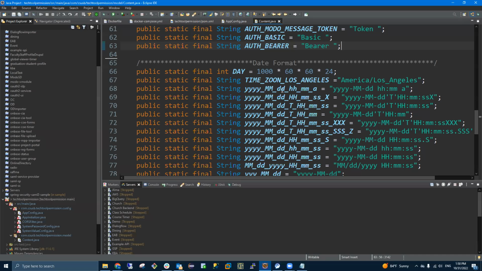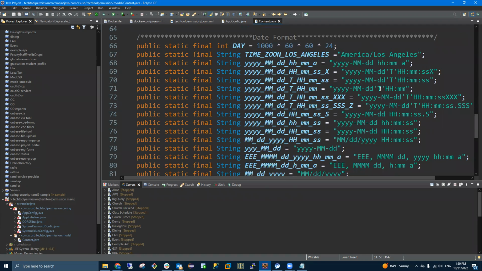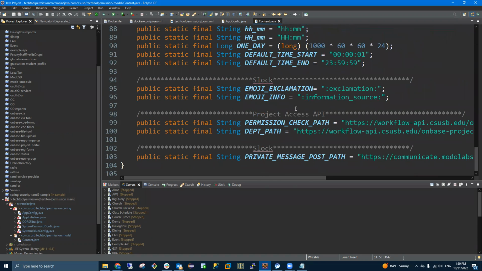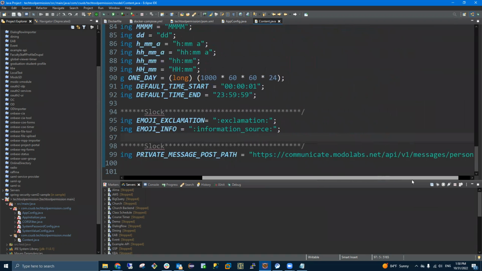But for those date formats, from years of experience, I just put all the password name formats here. Select is for project access, because you don't have any. If you have some outside API source, you can put it there. Otherwise, you don't need it, even for this project.